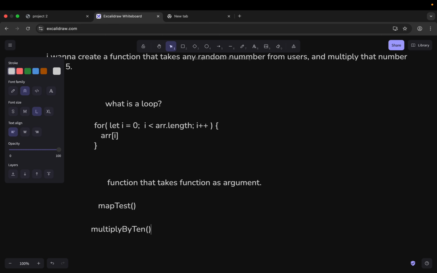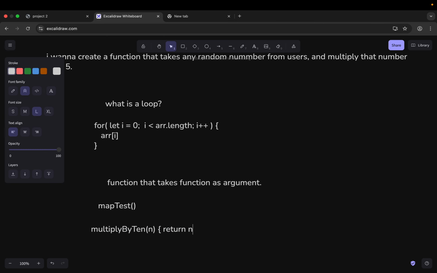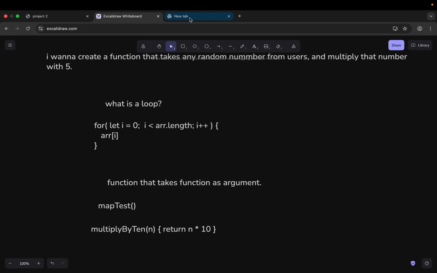So let's say a user is creating this function and it would return n into 10. I want users to create functions like these on their own. Because if they create this function by their own, let's just go ahead.